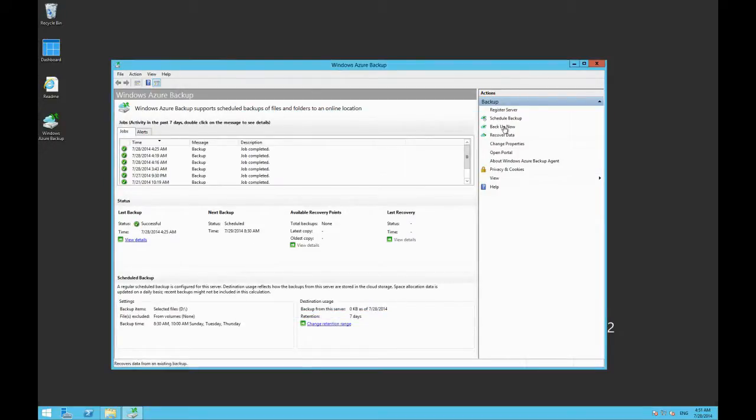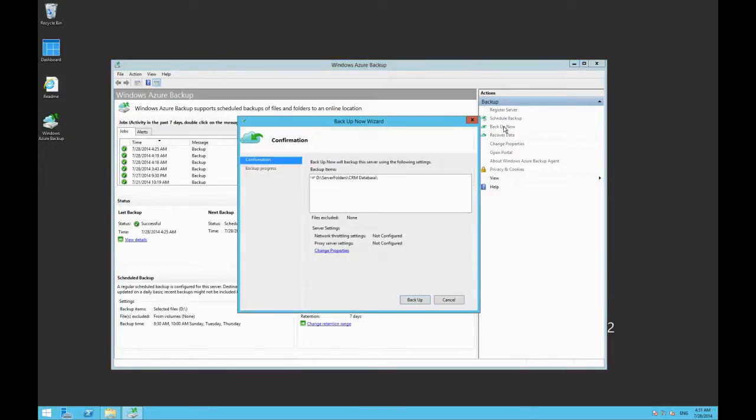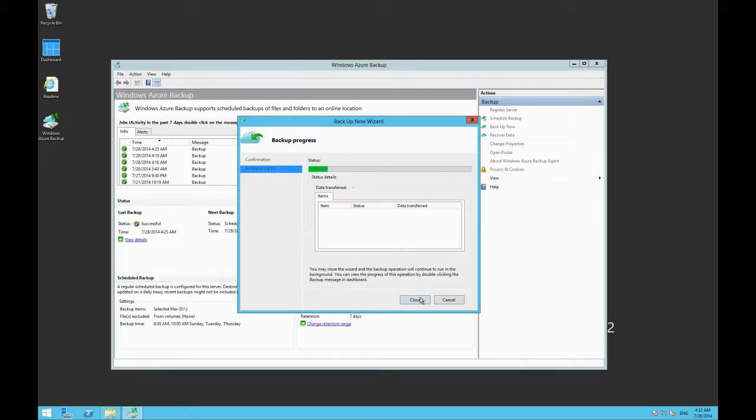There we go. Now, rather than waiting for that to run, I'll just force it to run by clicking on backup now, and we can have a look how that works. So it's confirming that it's backing up that folder in this job for me, and now it's going to commence starting that backup. It won't take very long. We'll wait a few seconds here and it'll start transferring that data. Okay, so a minute or so has passed and our backup client is telling us it's successfully transferred nearly 85 meg, which is our line of business database, and our job is now completed.